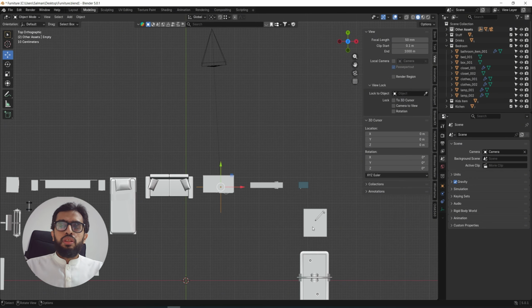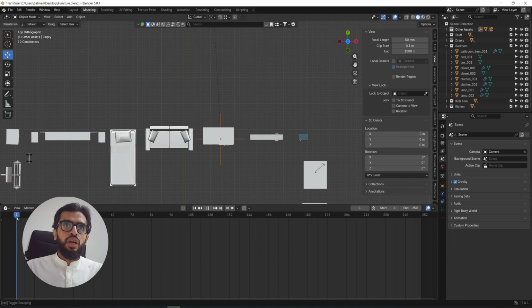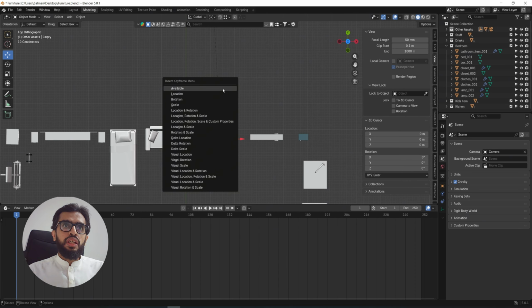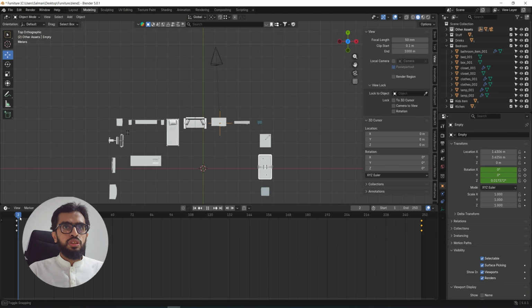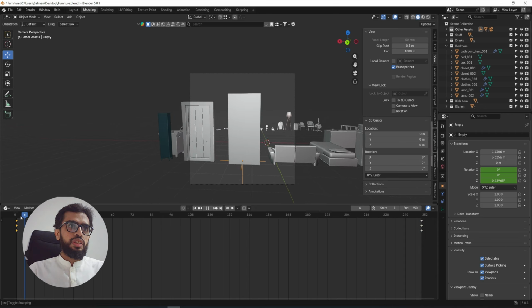We will use that. Let's bring the timeline. I will add the keyframe over here. Press the K key for this menu, and if you are using old version of Blender, you can press the I key. I will set the rotation. Let's bring our cursor to here, and on a Z axis, I will write down 360 and add the keyframe again. What it does, our camera will rotate like that. Let's see it with the camera view.